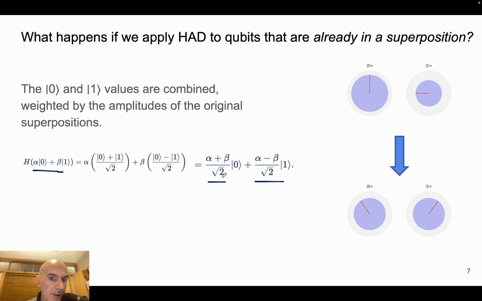Remember that with the square root of 2, when we calculate the probability in quantum computing, we take the modulus and then we take the square, right? So this is basically dividing the probability in two. But in the case of state 0, we have a plus. In the case of state 1, we have a minus.